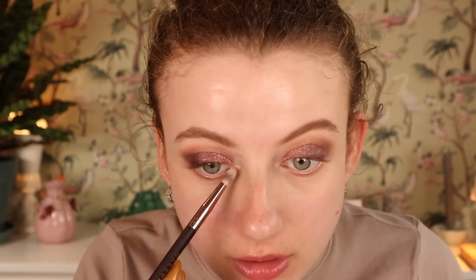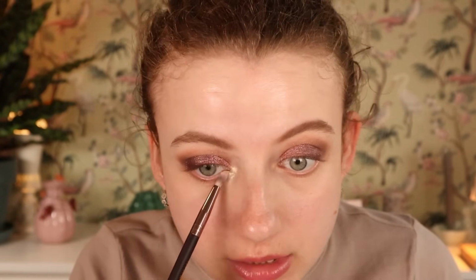It's not thoughtless. All right, for the inner corner, I really want to try this very light yellow, but it also seems to have a hint of green in it. The sun is going down. I've been at this for too long. I just opened the blinds a little more, but I hope I can finish this before the sun is actually down.